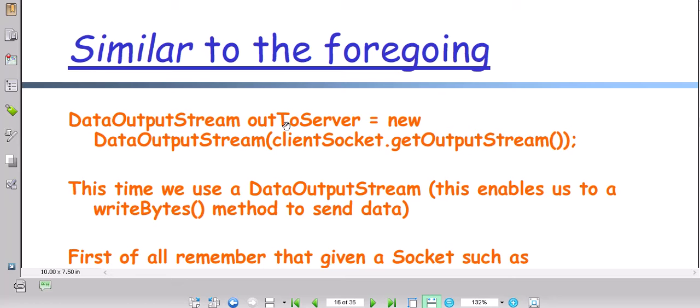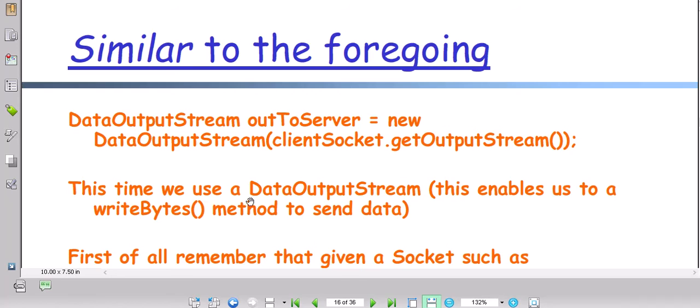So I'm giving it a name, output to server, and I'm creating that by creating a new object from the data output stream class, and it's going to be composed with the simple output stream I've obtained from my socket, the socket that I created to make the connection with the server.